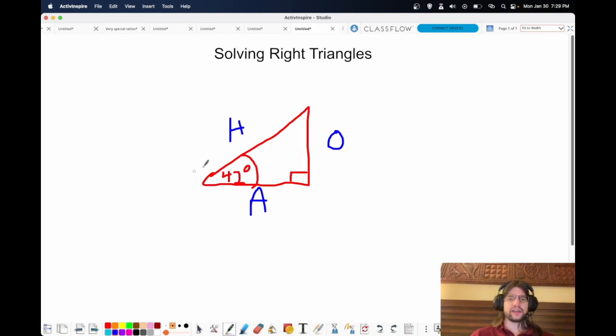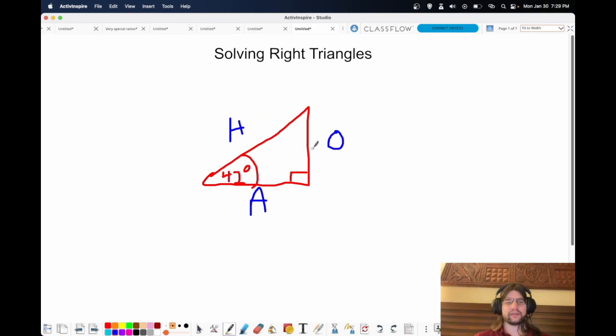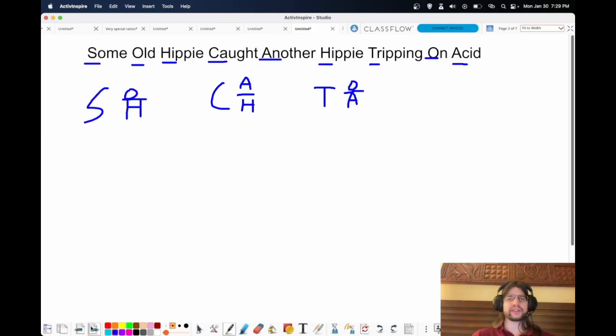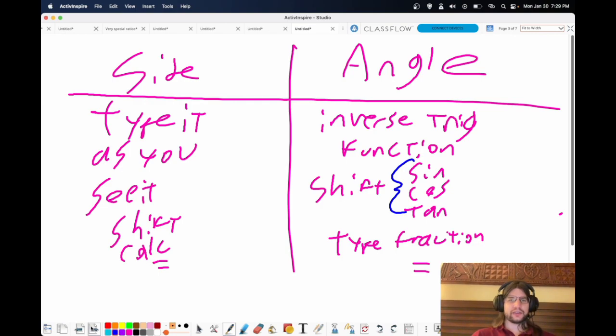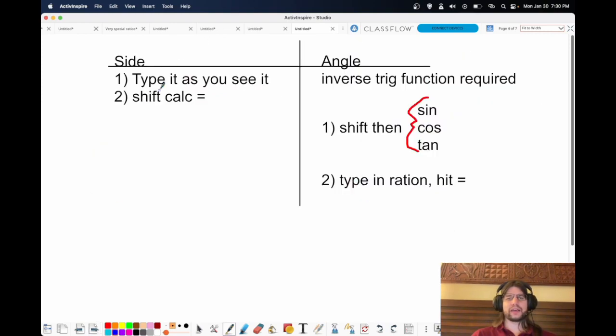Again, it's just the ratios of these sides, which, based on angle similarity, are always going to be the same. No matter what the side lengths are, when you divide them, they will have the same ratio. So, if you remember, this wasn't the last day. The last day we did 30-60-90s and some applications of it, but before that, we talked about how to just type in your calculator, set it up and solve it. And here's a more legible version of that. My writing isn't the best.